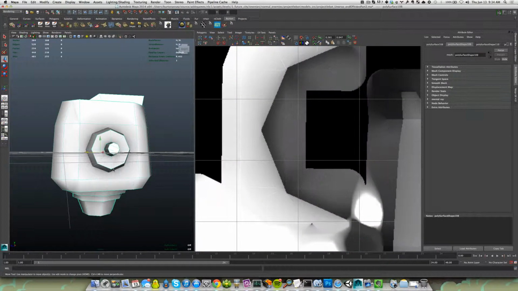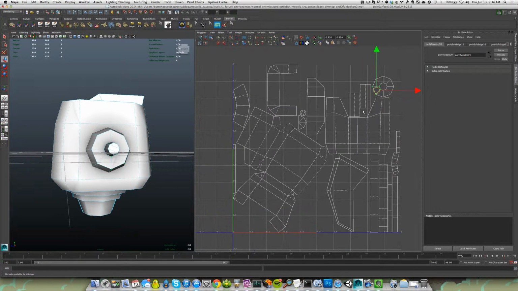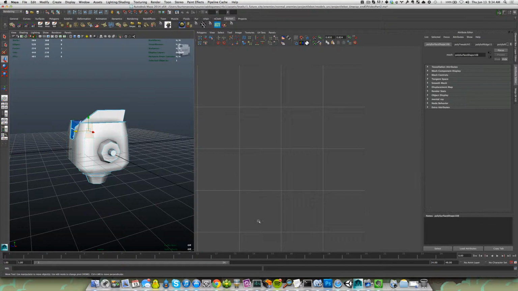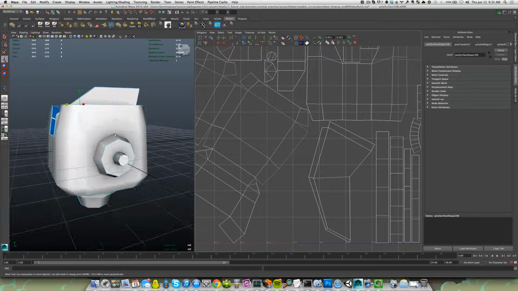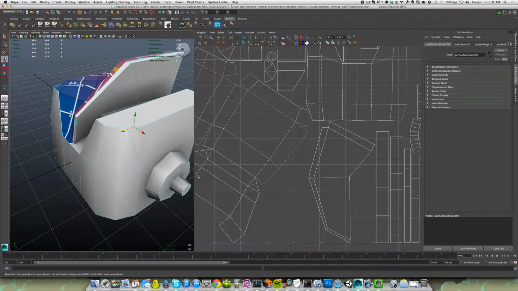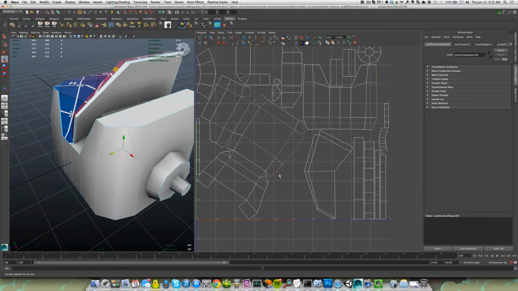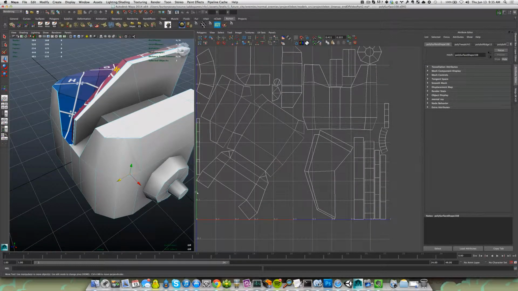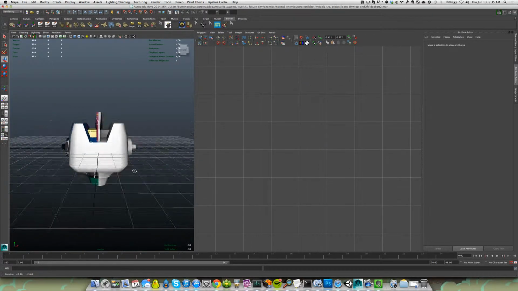Well, let's see. These should be in a donut, right? Let's turn the texture off. Go to UVs. Yeah, that should have been fine. But I can tell you why these are. This one right here is because it's on this edge right here. I can't even really read that anymore. I don't quite know why that did that. Let's see where this edge is. It's down there. Okay. Well, I think that's about as good as we could have expected.